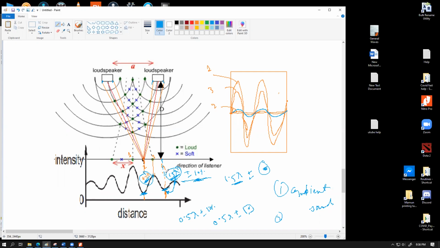Okay. I mean, are we going to have constructive or destructive? That is dependent upon the lambda. But how much it should happen depends upon how matching these two incoming waves are, or how mismatched those two waves are. If the waves are really matching, then you can get really good constructive, really good destructive, and so on and so forth. But if the waves are sort of mismatching, then you are not going to get as good constructive or destructive effect.